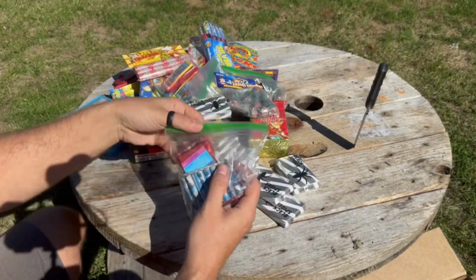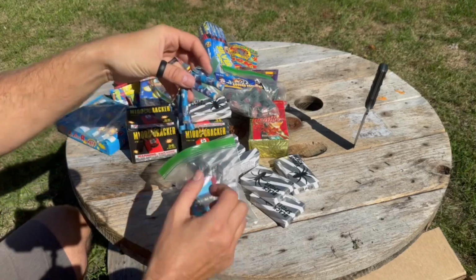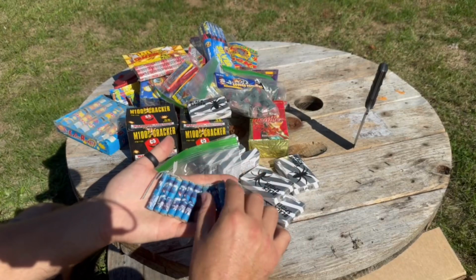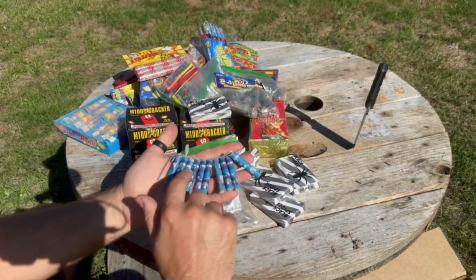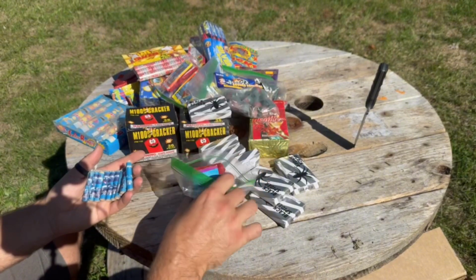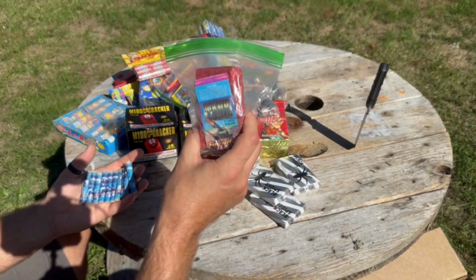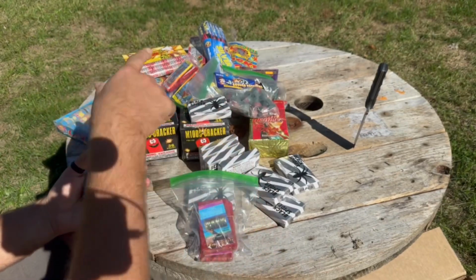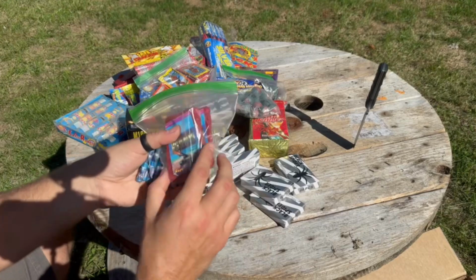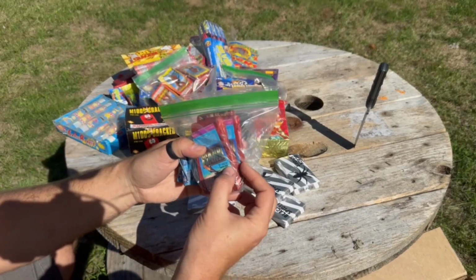You got some tank firecrackers. Now these are the old 2-inch ones. Look at those bad boys. Those are awesome. I will definitely be using this strip in a firecracker video and then holding on to these other three until I can get some more. Tank also makes some other firecrackers that are just regular packs of firecrackers, kind of like this size, but if you see tank, you want to look for this 2-inch right there.